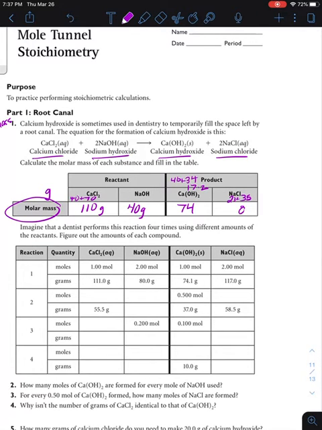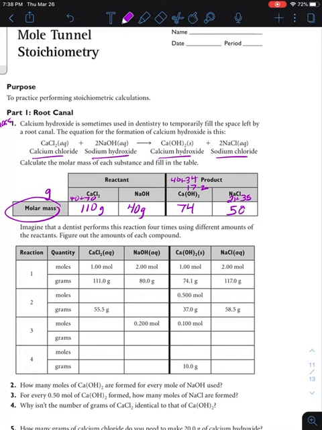So once you have that all set, you have the actual basis as to how many grams of reactants you're going to need to make the products that you're going to get. So in this example, they're using a root canal. So these are the two substances that they use in order to make the fillings that are in your teeth.